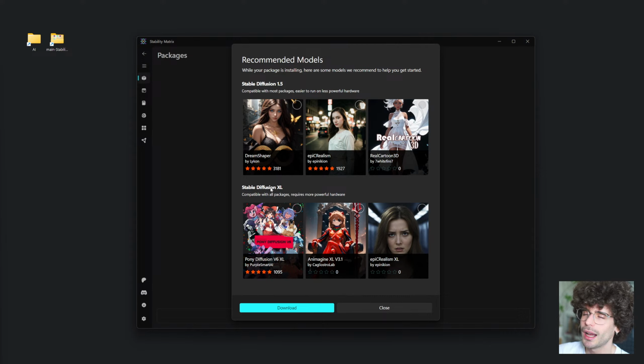In my case, I really started to dislike Stable Diffusion 1.5 models because they are so close to being good, but just short of it. So I would advise you to go with Stable Diffusion XL models. But again, instead of not being able to use anything, just use the Stable Diffusion 1.5 model and fine-tune it later on. But right now I will not use any because it will take too long to download, and we will soon jump into my personal main installation, let's call it that. So I just press download but not select any, so I'm not really downloading any.